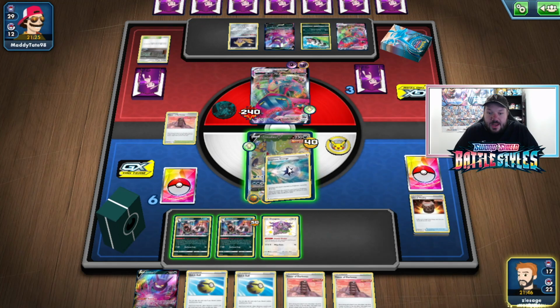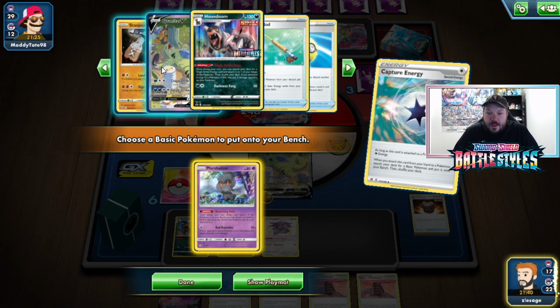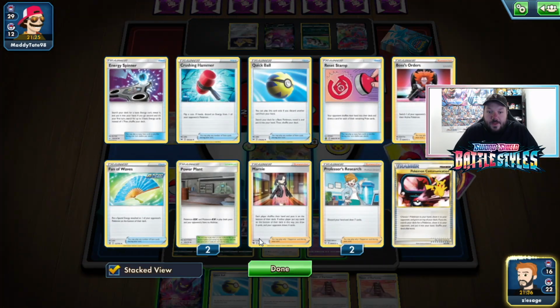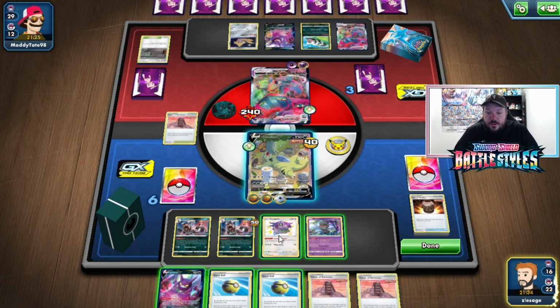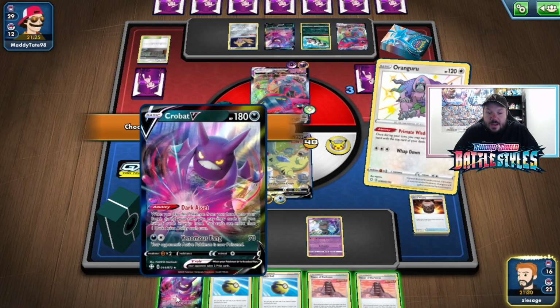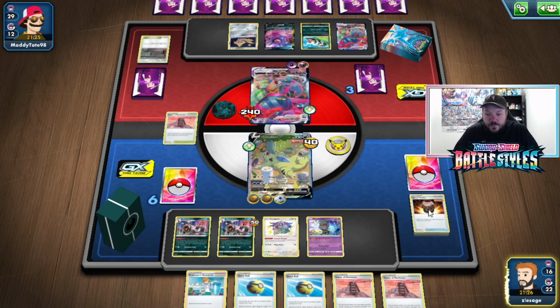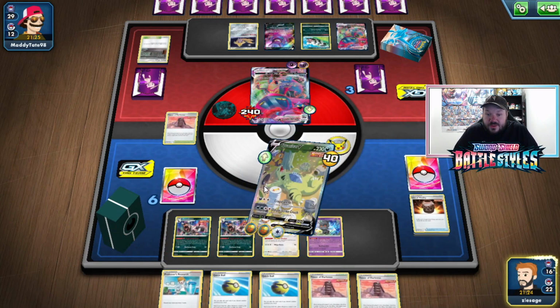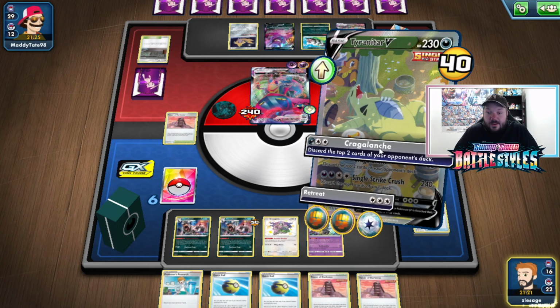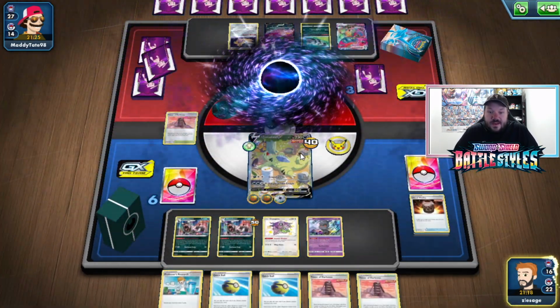I am going to put a Capture Energy onto this Pokemon. I will grab a Marshadow. I think Marshadow seems fine here because we could always bounce their other power plants if they do play 3. And I am going to put a Primate Wisdom for a Crobat on top of my deck just in case he plays a Marnie. So, I mean, I'm feeling pretty fine with this. Let's go ahead and go Cragalanche. So we are going to get the knockout and discard the top cards of Maddie's deck.